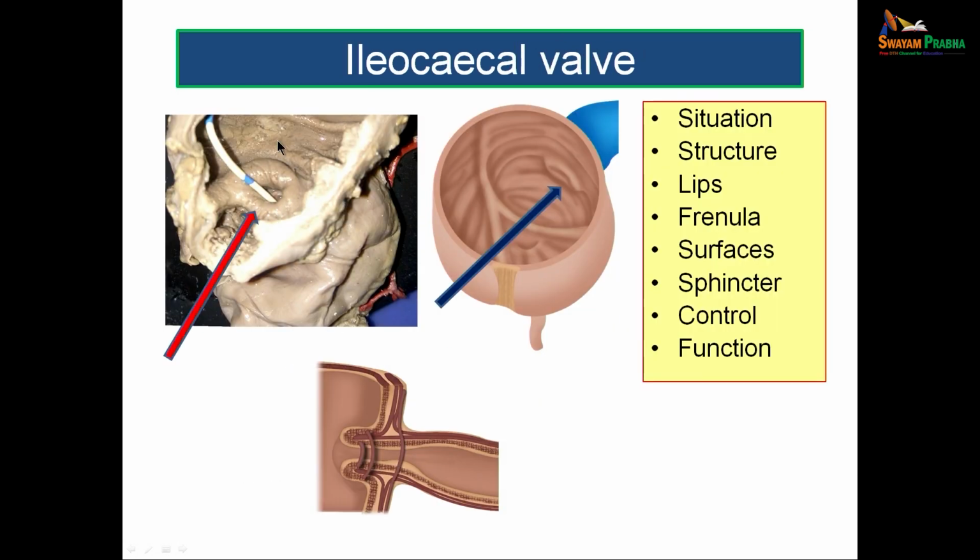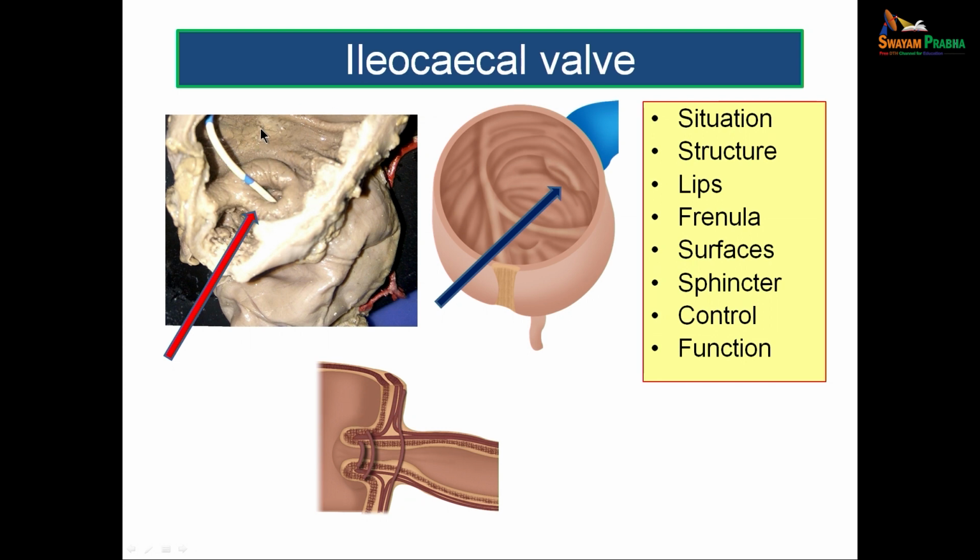This ileocecal orifice is guarded by a valve which is called the ileocecal valve. This ileocecal valve is situated on the posteromedial wall of the cecum. It has two lips, and these two lips are formed by reduplication of the small intestine wall. So, you find it is formed by reduplication of the mucosa, the submucosa and the muscularis externa, where the sphincter is formed by the muscularis externa, in which the circular muscle fibers are thick and the longitudinal muscle fibers form only a partial reduplication. The rest of the superficial longitudinal muscle fibers will pass uninterruptedly. So, you find this reduplication of the intestinal wall forming the ileocecal valve.